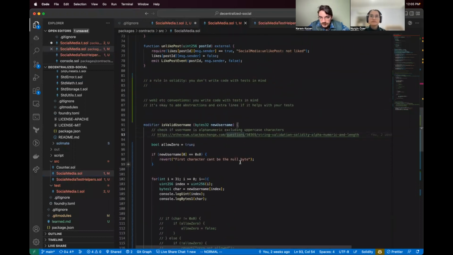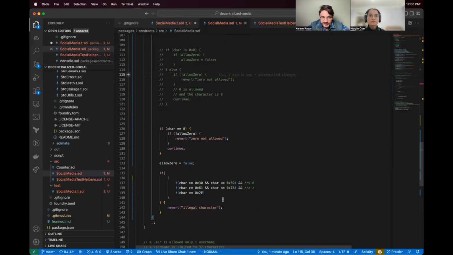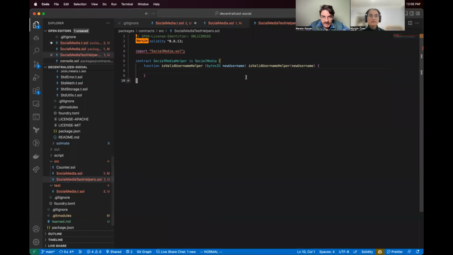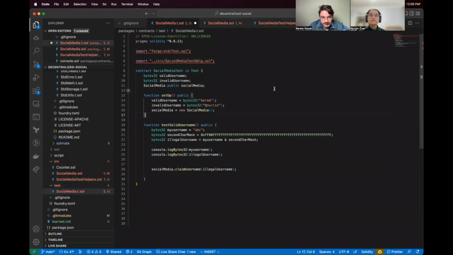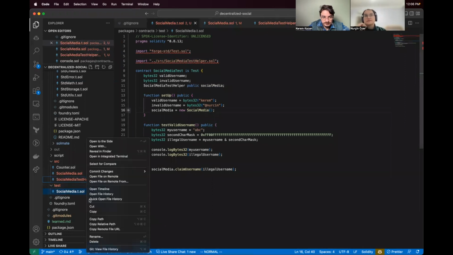Another thing we can do is take all of this and turn it into a library function that can be imported, which is probably better, but I've been meaning to try this, so let's just roll with it and then we can improve it over time. I'm gonna name this social media test helper. I think the file name ends with helpers.